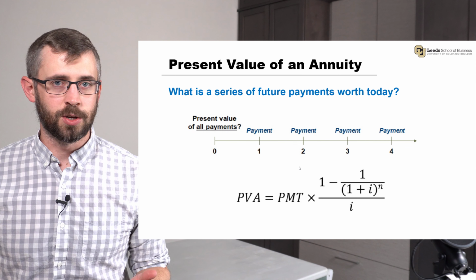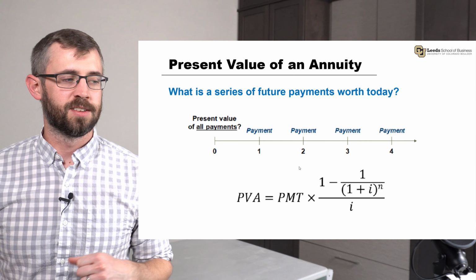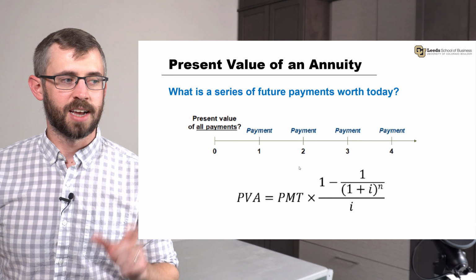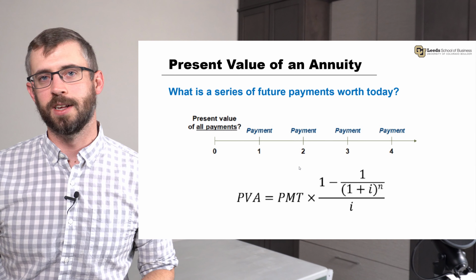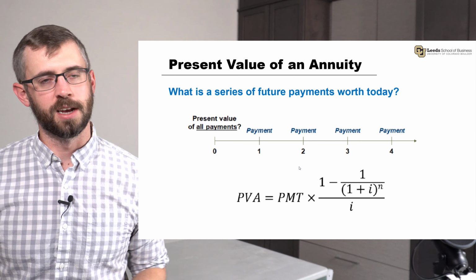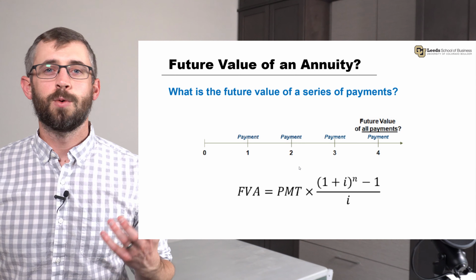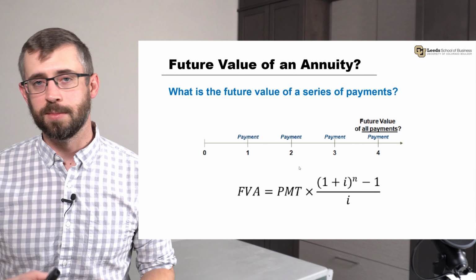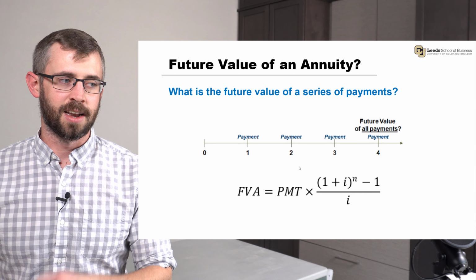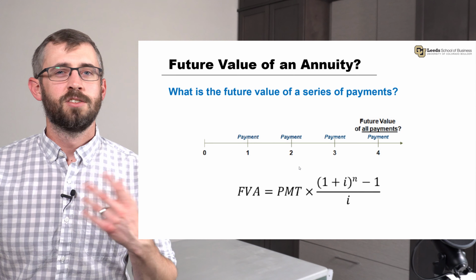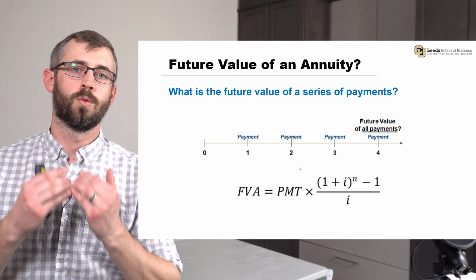So if we wanted the present value of an annuity, or what a series of future payments is worth today, we could say that the present value of this annuity is equal to the payment amount times 1 minus 1 over 1 plus I to the n, all divided by I. It's a complicated formula, but you follow the formula, and things work. We're also going to see how to do that in Excel or a financial calculator. And if you wanted to ask what is the future value of a series of payments, we have another formula: the payment times 1 plus I to the n minus 1, all divided by the interest rate. Again, just different formulas, but we want to be able to say what is the future value of something or what is the present value of something.